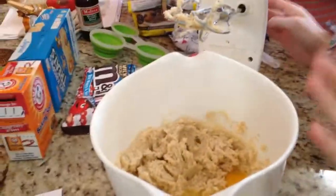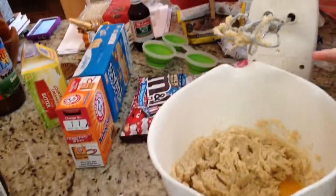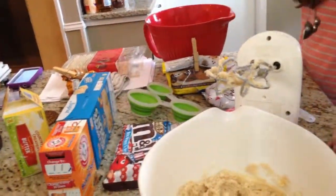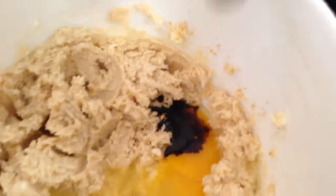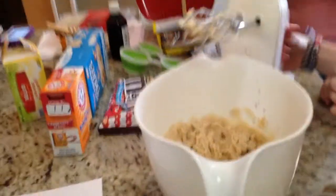Okay, so we have put all the eggs in. We found the vanilla, and now it says we need 1 teaspoon, so that would be the 4th. I'll pour and you hold it. We have Mexican vanilla blend, just like last time. Oh, okay. That's perfect. Now pour that in. And now it says mix it in. So I assume that means use our favorite mixer.